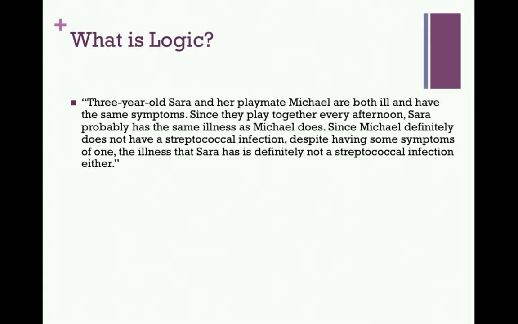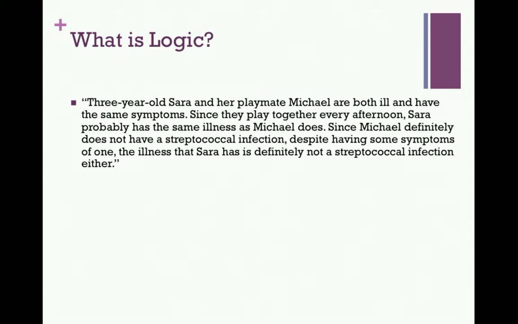So here we go. 3-year-old Sarah and her playmate Michael are both ill and have the same symptoms. Since they play together every afternoon, Sarah probably has the same illness as Michael does. Since Michael definitely does not have a strep infection, despite having some symptoms of one, the illness that Sarah has is definitely not a strep infection either.